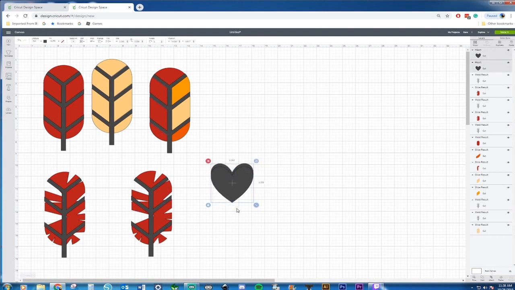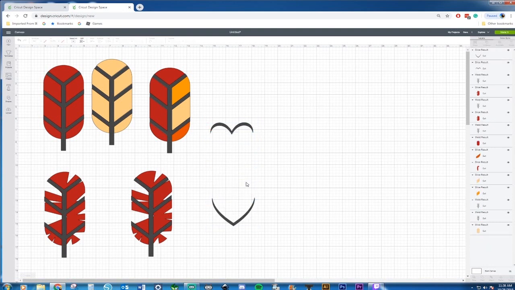Alrighty. This is basically all that you need. So I'm going to slice this. You're only going to need this and this. Nothing else. I'm going to flip this. That's right, it doesn't flip when I click onto it. I have to go up here. Not that kind of flip.